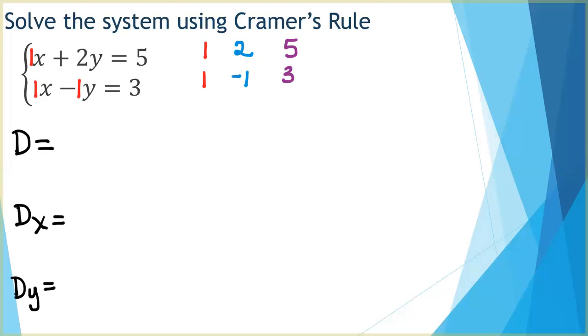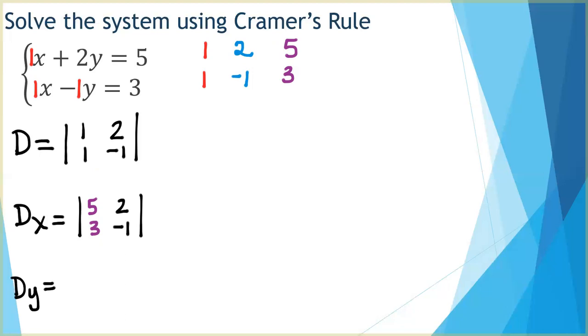So when we're doing our first matrix, we only use these 2. So we ignore the 5 and 3 for my D, for the D matrix. So we're going to find the determinant. I'm going to make all 3 of them just so we have them. For my DX matrices, I'm going to swap out that first column and use my constants, 5 and 3. So 5 and 3 becomes my new first column, but I leave my Y column alone.